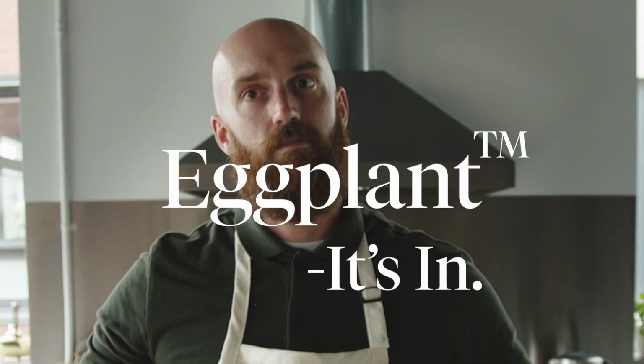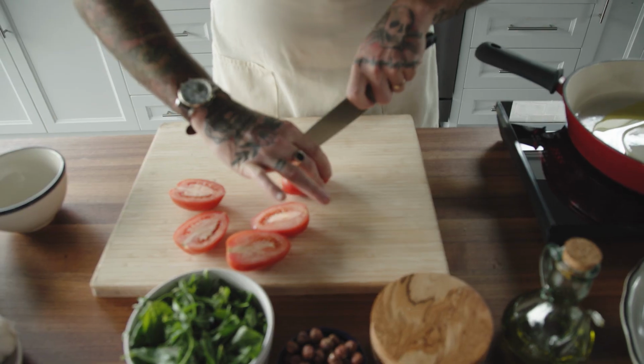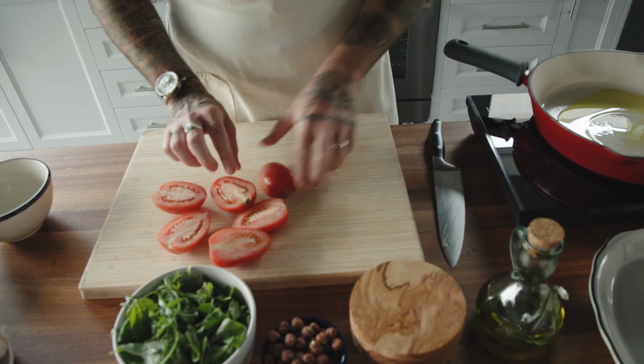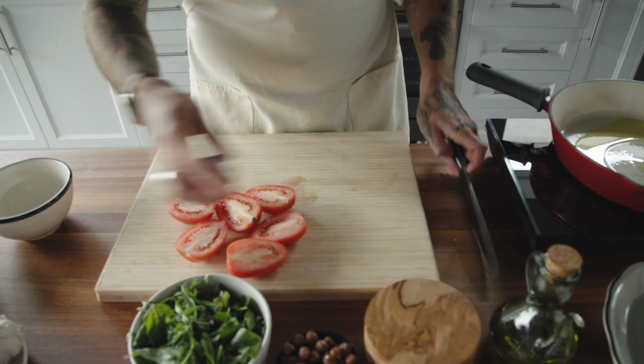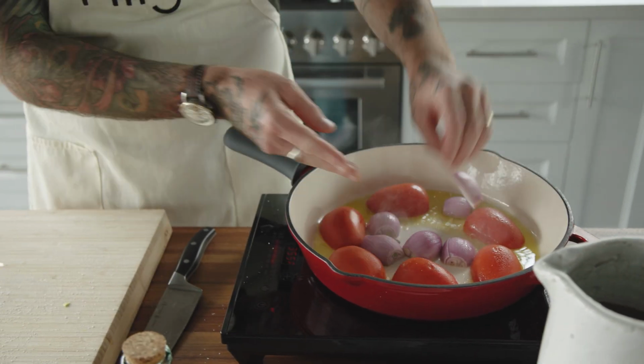Eggplant. It's in. Medium high, we want to do some searing. We're going to add our oil. So I have 3 tomatoes. I can't juggle, we're not going to try. And we need our shallots. That's pretty hot. So we got our garlic. The recipe calls for 3, but these are honestly as big as my ear.